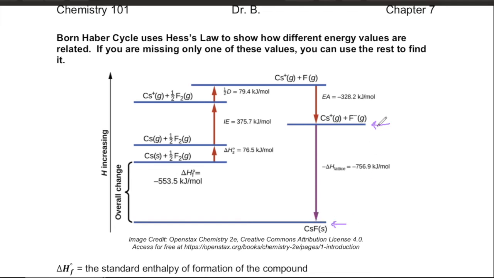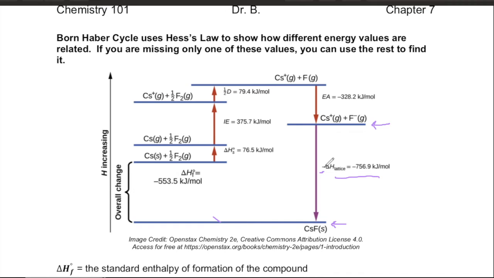And if we know how much higher this is in energy by getting there another route, and we know the position, then we can see what the position is between these two and figure out what the difference in energy between the solid ionic compound and the gaseous ions is. So it's kind of an interesting Hess's law procedure, because we take all these other reactions, add them together to get to this spot, and then we can compare what the energy levels are in order to get the lattice energy.